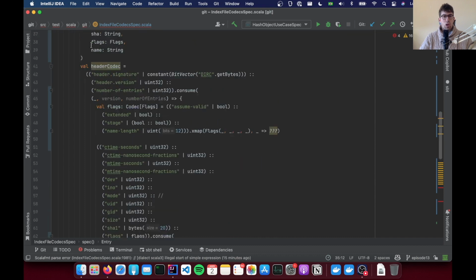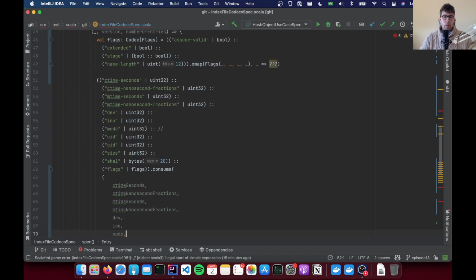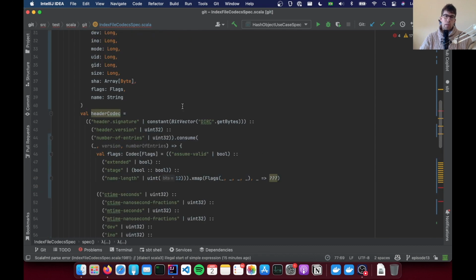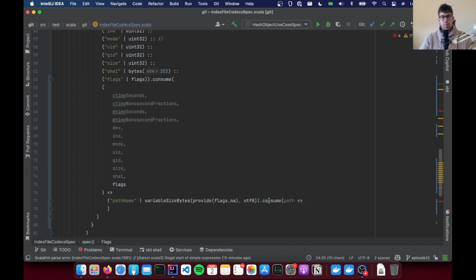The SHA-1 is an array of bytes here, flags is flags, name is string. Perfect. So now we can go here and set, so name length is not correct. What did I put as the name? Okay, I probably spelled it wrong. Okay, flags name length, and then we can actually instantiate the entry here.